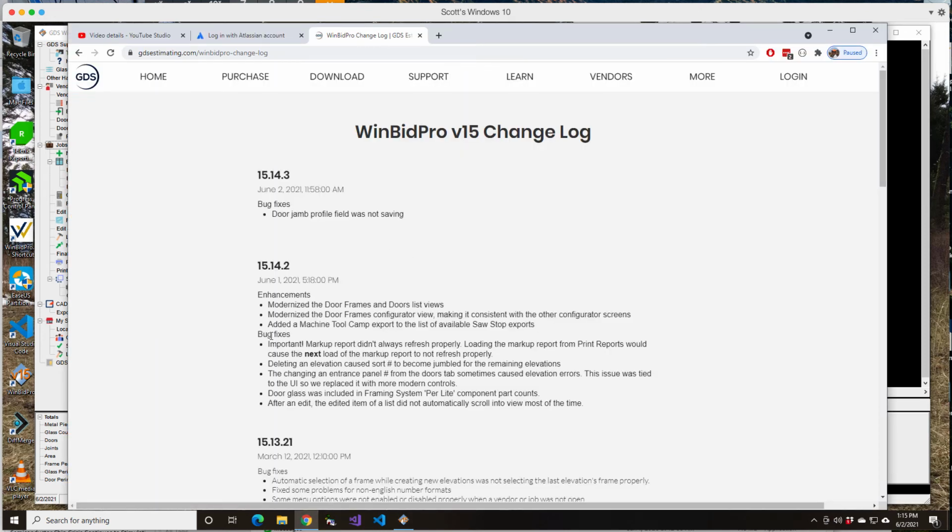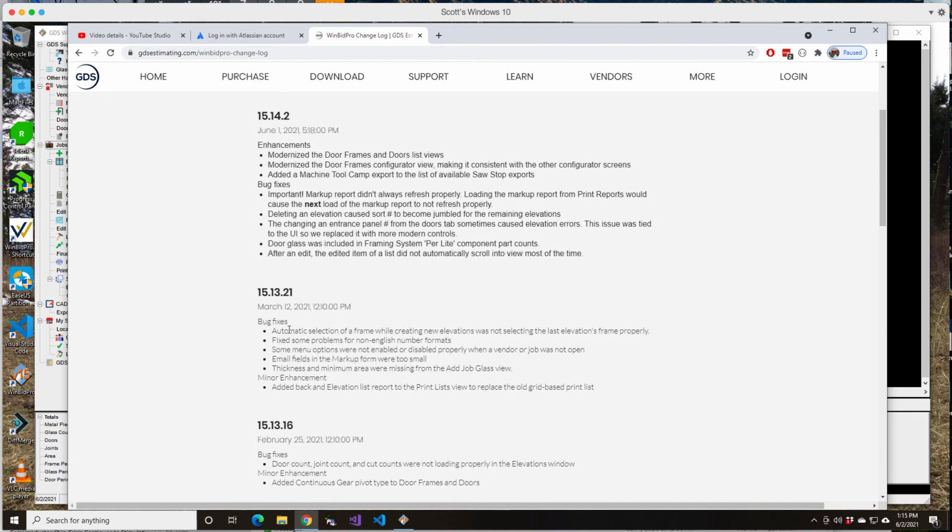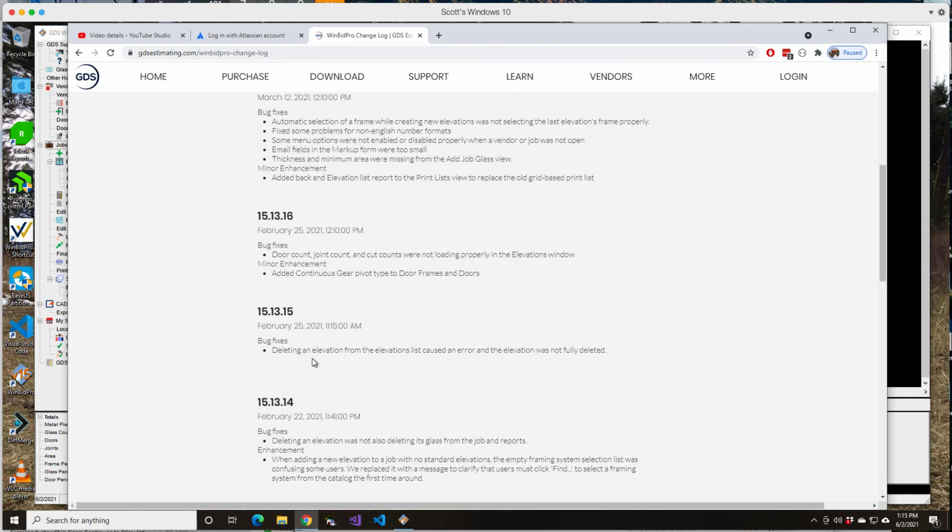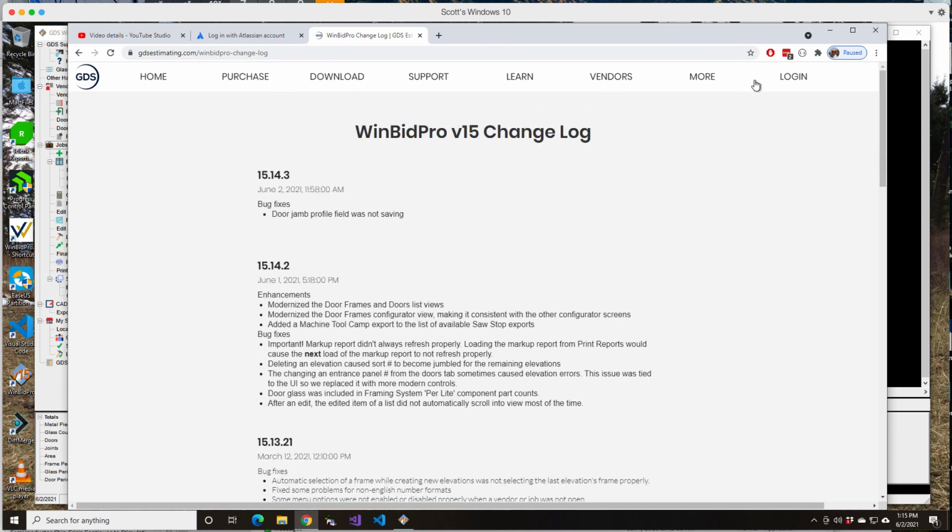And speaking of bugs, these are the bug fixes if you look at this change log, and that'll break down the bug fixes. You can always go back to older updates and see what's been done in the past. And don't forget, you can use the search feature of your browser. Up here, I can type in whatever I want to find on this page and it'll find it. So if you're looking for a fix for a certain feature, you can always use the find feature in your browser on this page to find something in the change log.